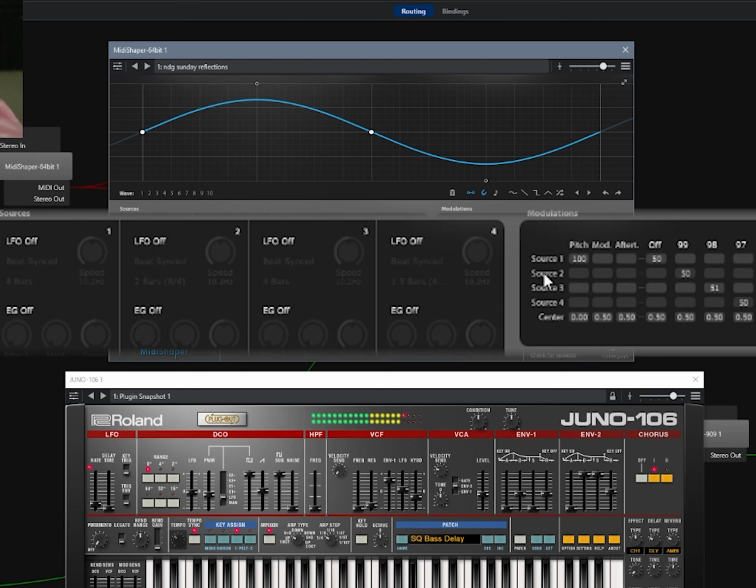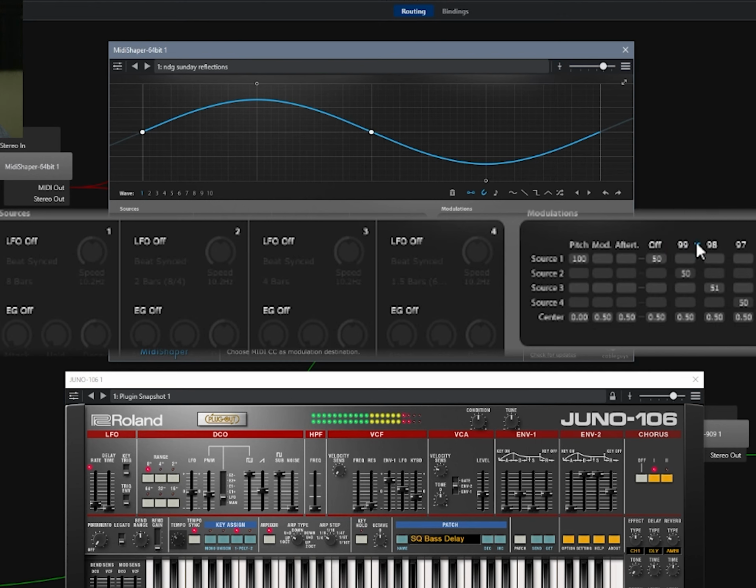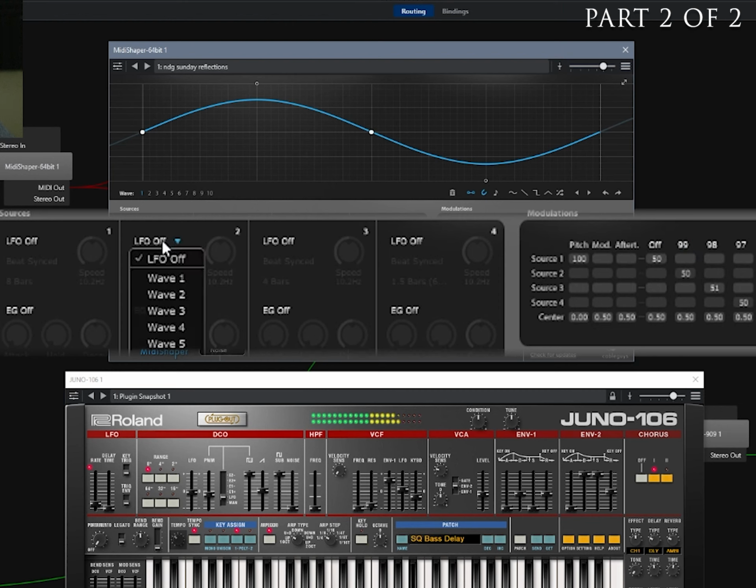And I've got to set it up on a channel. So I'm going to set it on channel 99 here. I've got to set on channel 99, but it can be any channel. Go ahead and turn it on. That's moving now. I'm going to turn it off because I want to do another one.